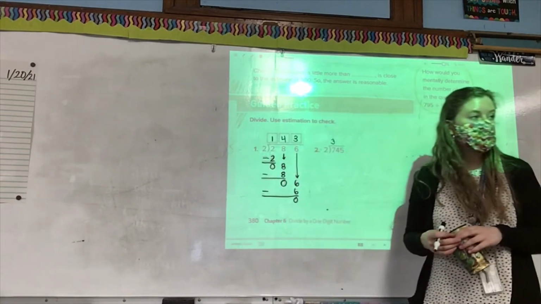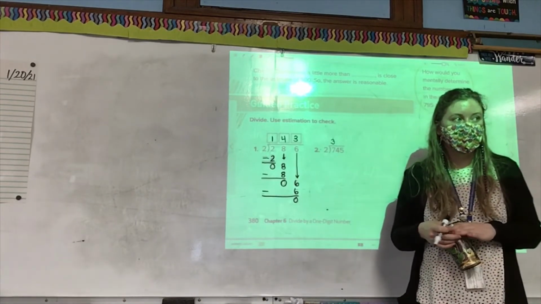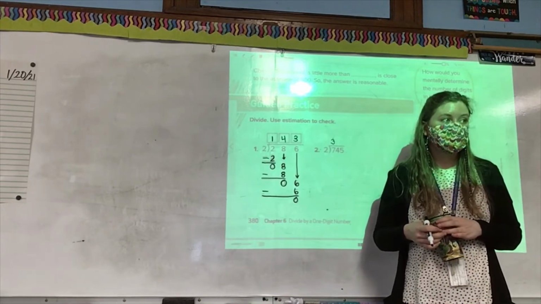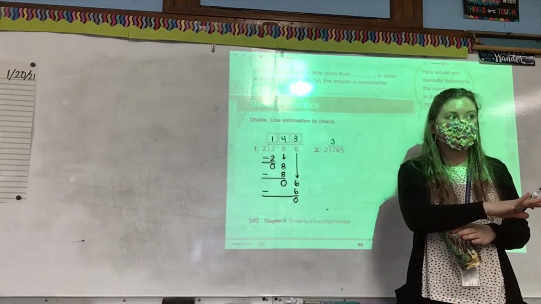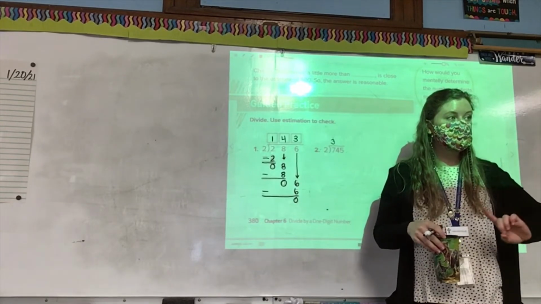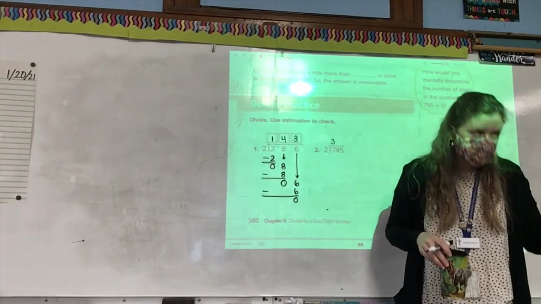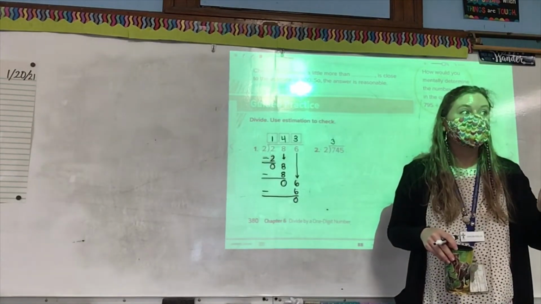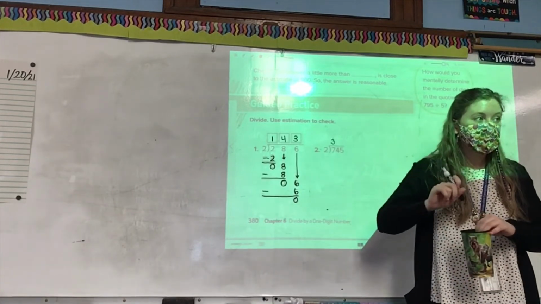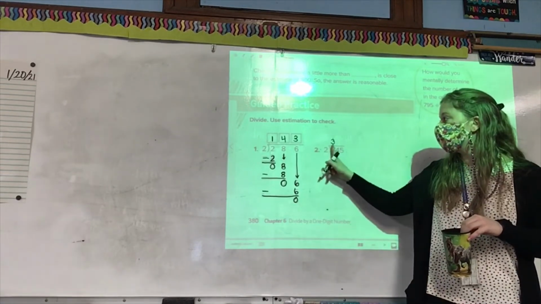Lena, we do 2 times 2. Tell me in words first. We multiply the divisor. But let's use it in the right order, so that we say the same order every time so we don't confuse ourselves. We multiply the digit we just got by our divisor. Not dividend, that would be 3 times 745. Divisor. So say it one more time all together. We multiply the digit we just got by our divisor.